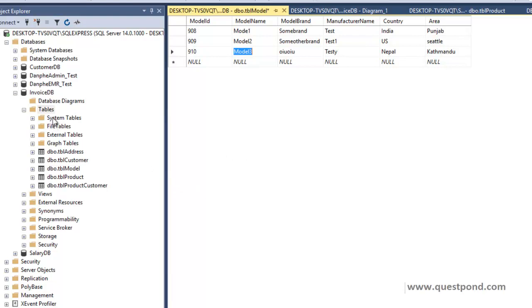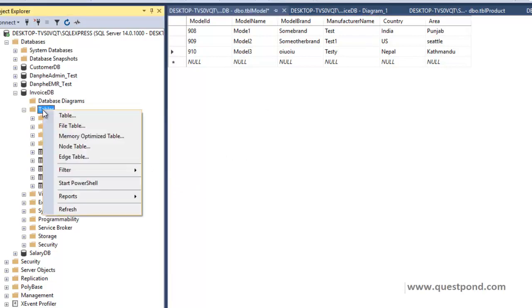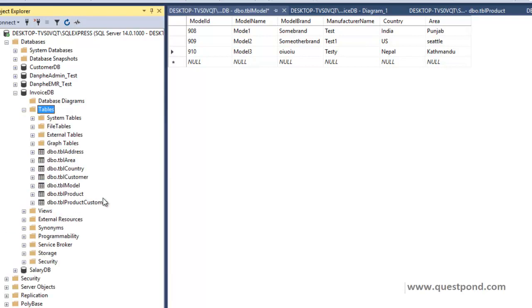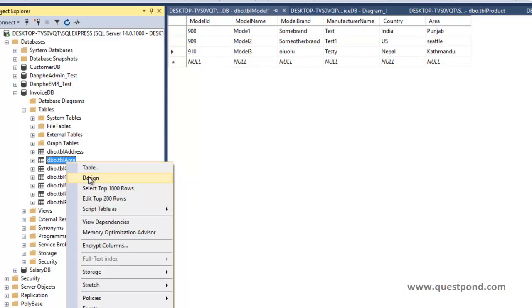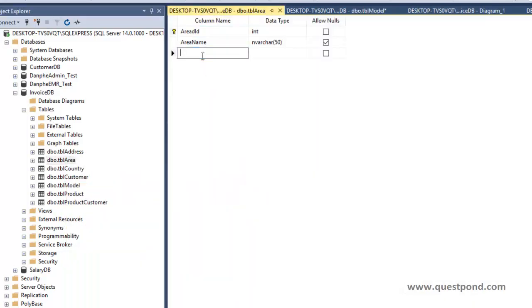So what we can do over here is in the area table itself we can have a country ID. So in this area table, we can have a country ID FK, right?